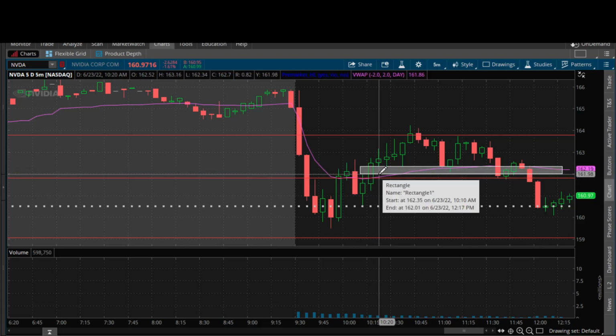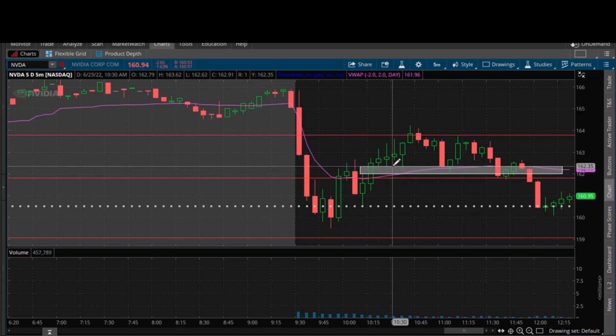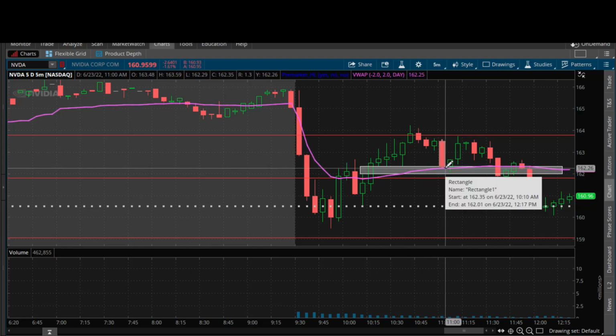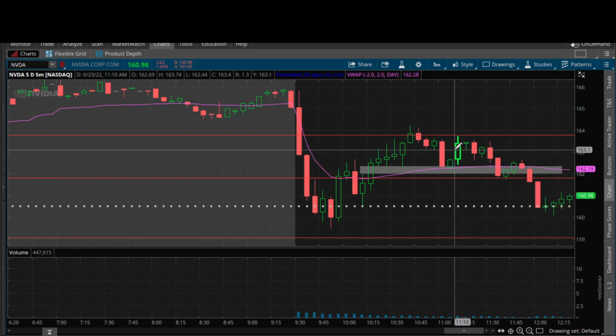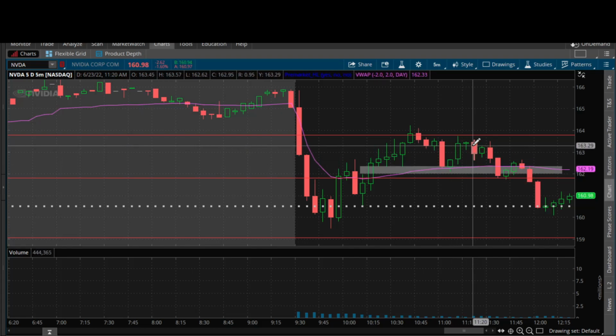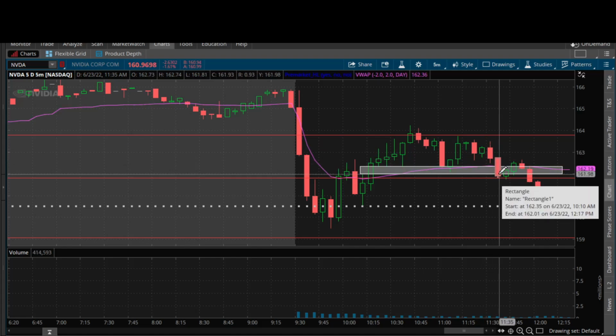Now, I waited for the one, my PT was 162. You could have taken it as soon as it traded down into it right here, because you can see it did trade down into that fair value gap right here. Played around with VWAP, bounced off VWAP. So I had to sit through this little bounce right here, but I held on to it, and then I ended up hitting my PT right here at 162. What is 162?